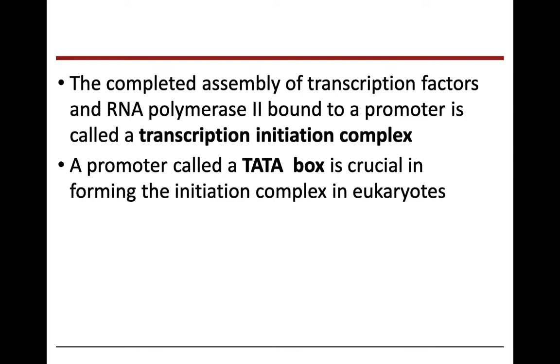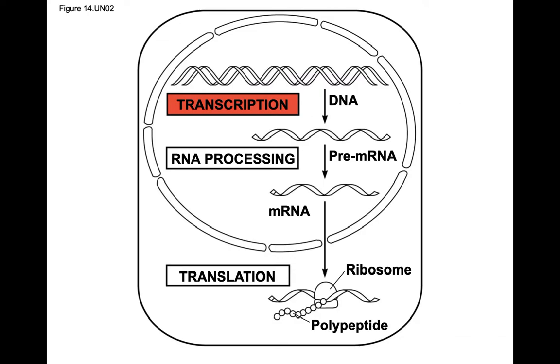A promoter region is often called the TATA box, and it's crucial in terms of the initiation complex in eukaryotes. It's called a TATA box because generally the region is rich in thymines and adenines, which only have 2 hydrogen bonds per base pair. And that means it's a slightly easier segment of DNA to unwind than guanine and cytosine, which have 3 hydrogen bonds. You can think of hydrogen bonds as Velcro, so the more bonds you have in a region, the harder it is to separate.